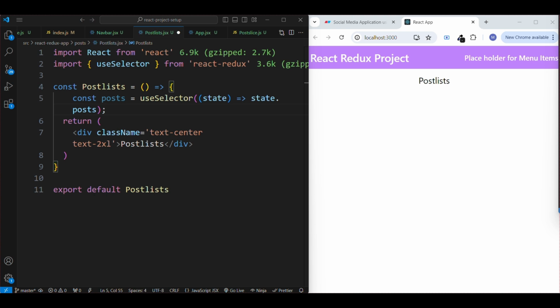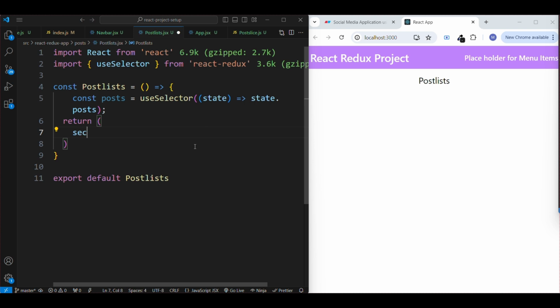Now I'm going to loop through all the post data and then display it on the UI. For that, let me remove this and add a proper structure to display the post.